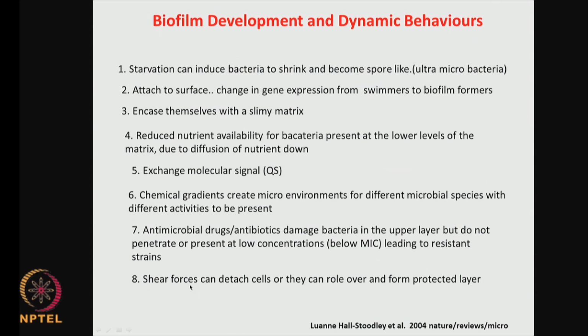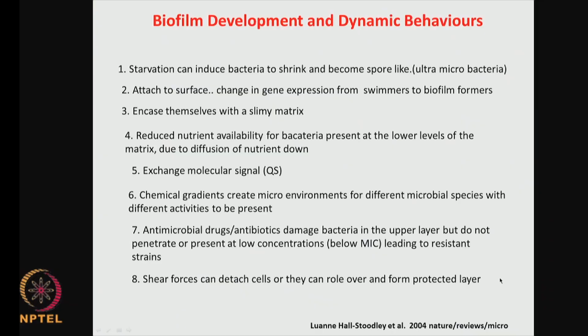So, shear forces can detach cells. There are cells attached on the surface, and there could be flow, shear forces, blood flow or urine flow. It can detach the cells, and they can go out and attach somewhere else and again form a protective layer. So, you can see there are so many things happening. It is a very dynamic process. Biofilm growth, maturation and detachment is a very dynamic process, and it is a very serious issue, especially in the area of biomedical devices.